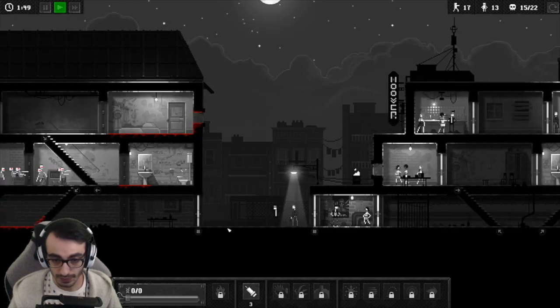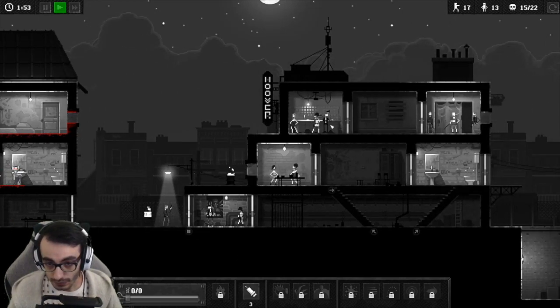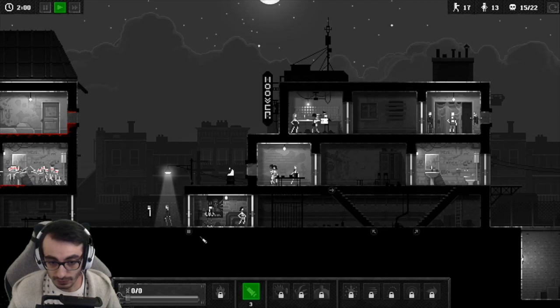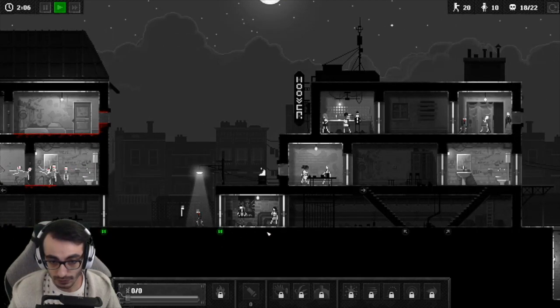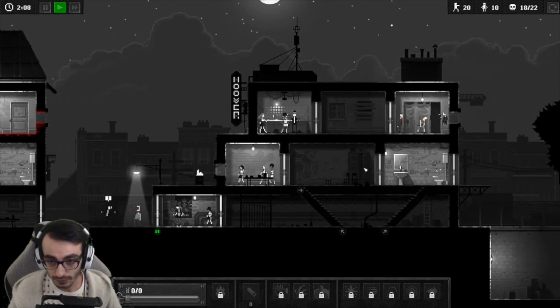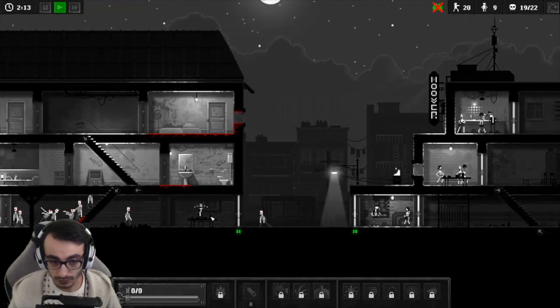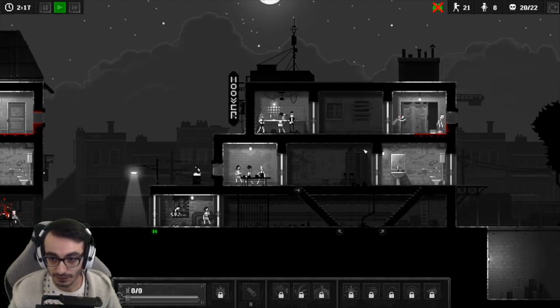Okay, perfect. This one has a gun, so you need to die. This one has a gun. This one has a bat. So I guess it's you, you, and you. You break this, you break that. Oh, not this way, dude. You're dead. Maybe that's a gun.